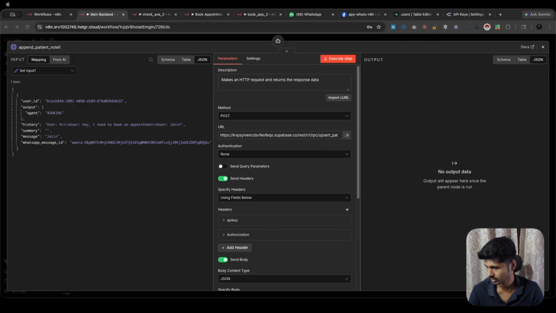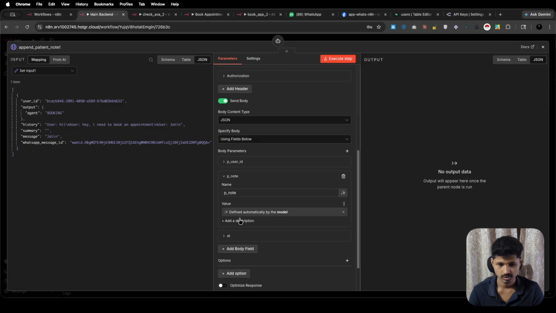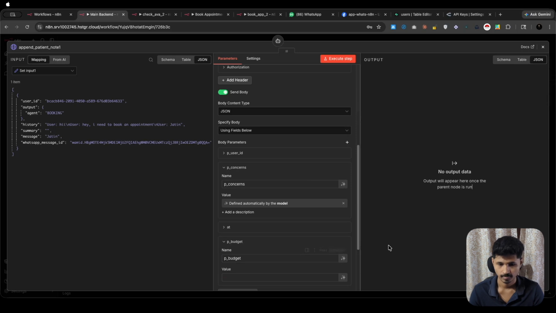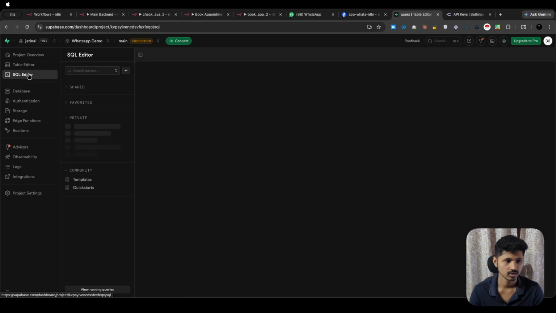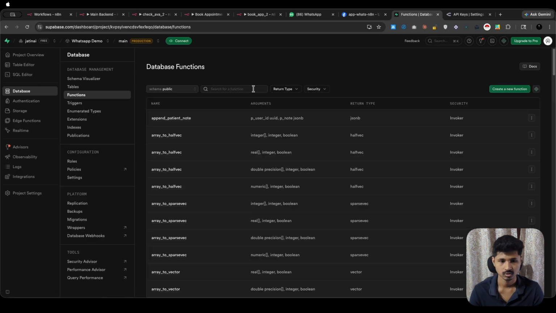Now what we need is the user ID. In the node field we need just concerns, budget, then you can see all these things in the RPC that we have created. That's why I'm not covering it. Where is it? Yeah, functions. So this is called upsert.